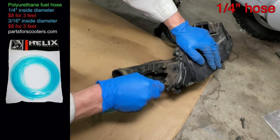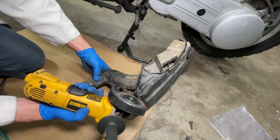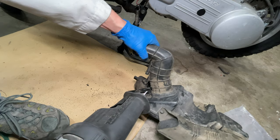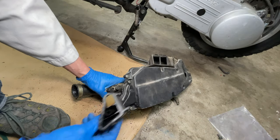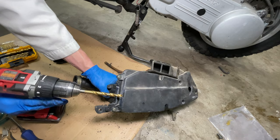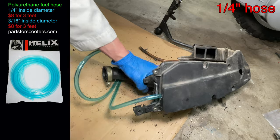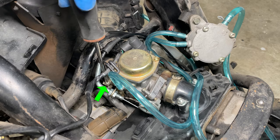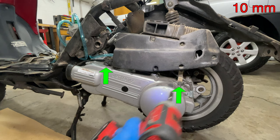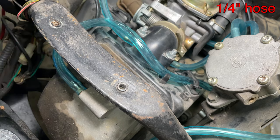Back to the air box — my new hose doesn't fit on the oil catch can. When things don't go my way, I get the power tools out. Think of it as a mechanic's temper tantrum. This box has a foam filter inside. You can just run the PCV hose into the air box instead — it's the same thing. Connect the air box to the carburetor and tighten the hose clamp with a Phillips screwdriver. Don't forget the two bolts that hold the air box. The PCV hose connects to the top of the valve cover.